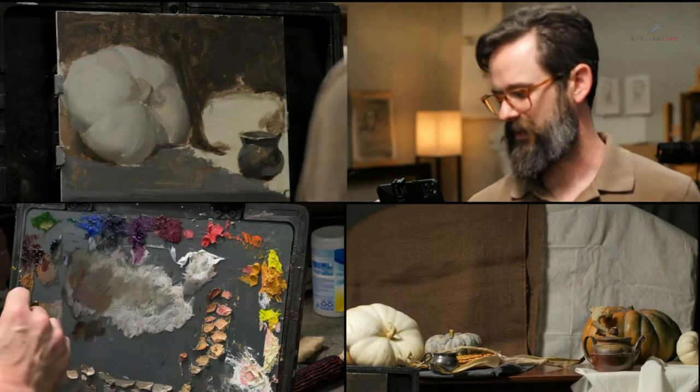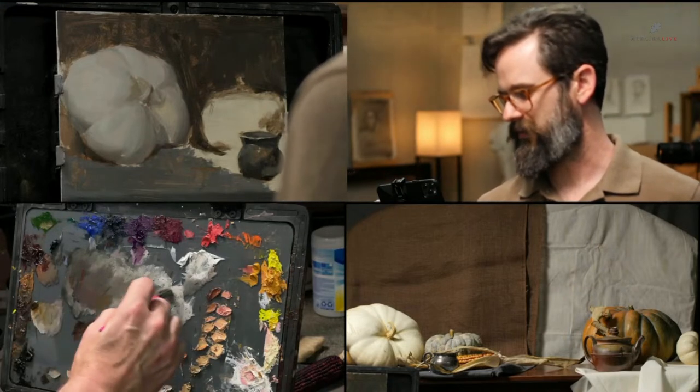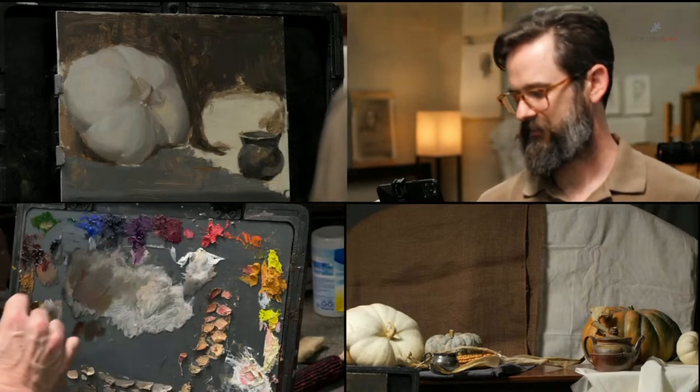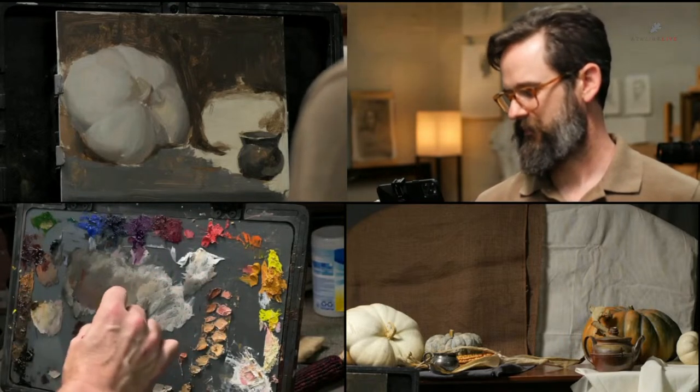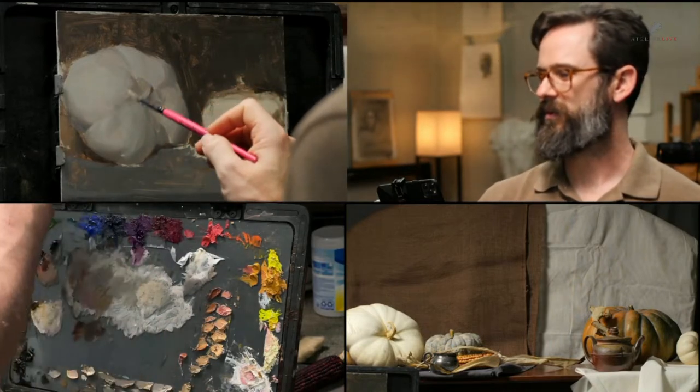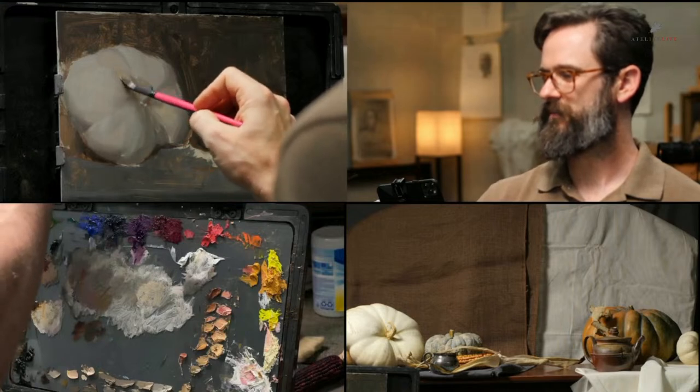Funny, because I want to keep making this even more of a yellowish relationship. This whole pumpkin, like, even more warm. But to do that, I'll have to bring down the whole value of the whole pumpkin.